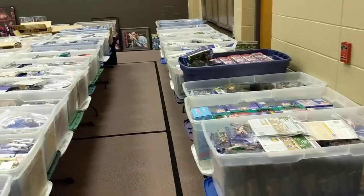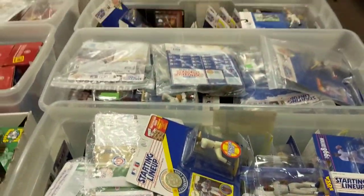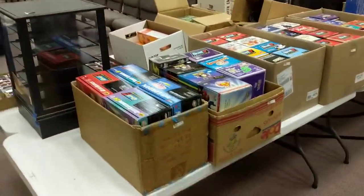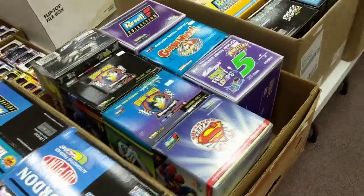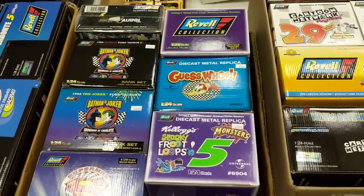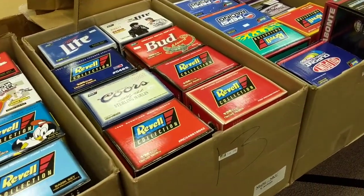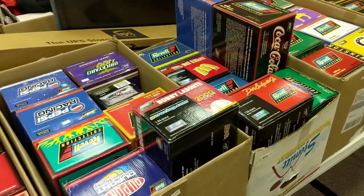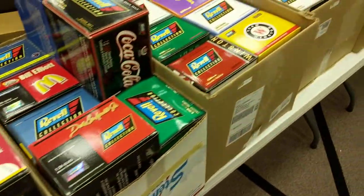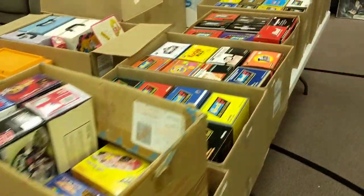This section here is all starting lineup. We'll sell it to you by the tub, and it's all cataloged — each tub has a lot of pieces in it. And then we've got all the Ravel NASCAR. We kind of group these by subject, like these are all the superhero ones — the Batman, Superman, Joker, that kind of thing. We'll probably sell them choice. Some of these cars are going to be $20, $30, $50, $60 a piece. The Earnhardts are probably the good ones. We've got an entire row here of nothing but NASCAR.